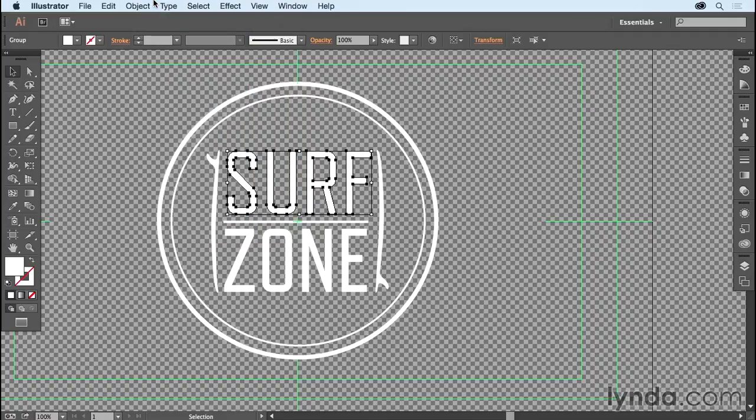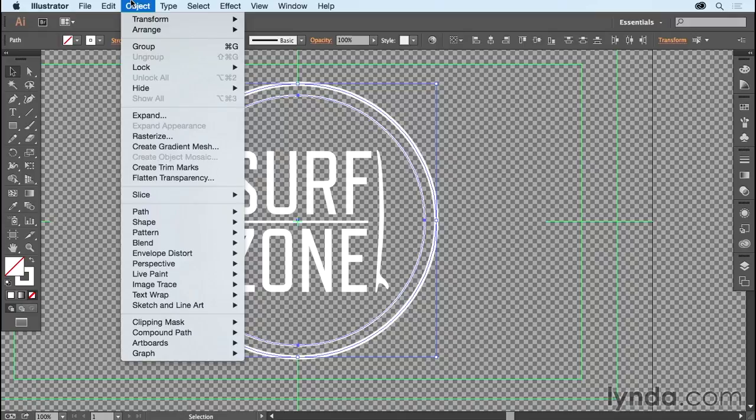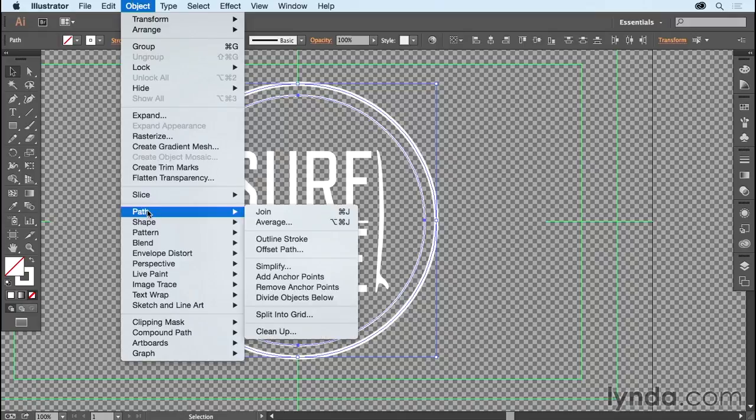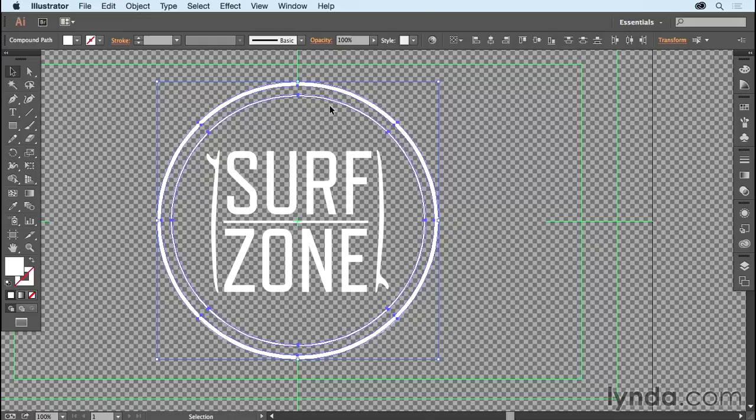In addition to outlining text, if you have strokes like this, it's a good idea to go ahead and optimize these as well. So I'm going to click on my outer circle and shift click on my inner circle so both are selected. Then I'm going to go to the Object menu and go down to Path and choose Outline Stroke. Notice once we've done that, we have a clear outline for each individual stroked path. So now these will properly translate into C4D. Now I'm going to deselect these paths, and there's one last thing we need to do.